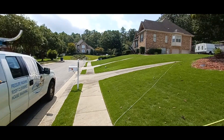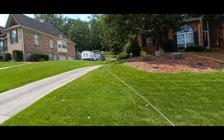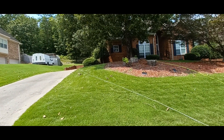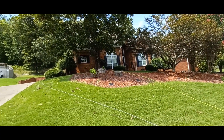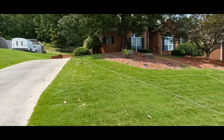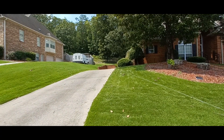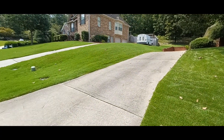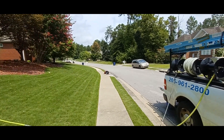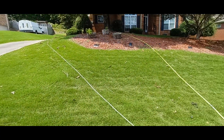All right guys, that's job number two. Everything set up, water hooked up, talked to the customer, walked around, got my pressure line ran to the back — surface cleaner and gun, everything back there. Once on the back patio, we're doing a patio, driveway, and the soffits. It's a brick house except for the back, which is actually vinyl. She didn't mention cleaning the vinyl but I'm going to go ahead and do it since I'm doing the soffits anyway — might as well. Probably gonna clean up that retaining wall too, and then the sidewalk halfway there. Got a guy over here pressure washing that driveway too. About to get started.